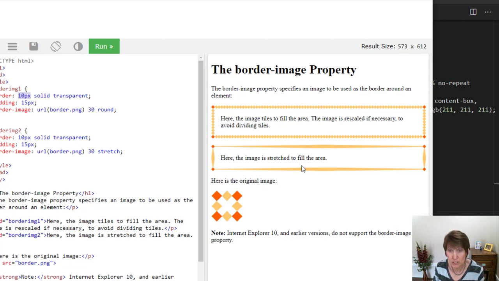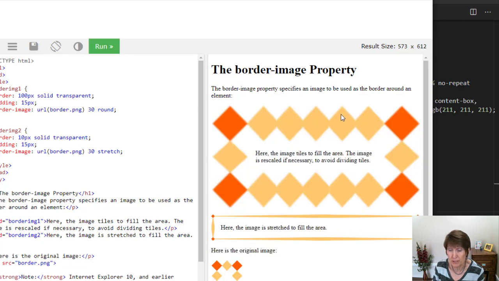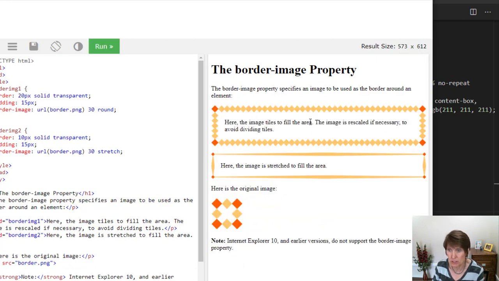Now this makes a difference because no matter what image we're using, we get to say how big we want it to be. So here, watch that top one and see how now it's really big, right? So we can make it whatever size we want, and that's important that you set the size. So there's a 20 pixel width, and here's a 10 pixel. Now the difference between these two is how it's repeating that middle.